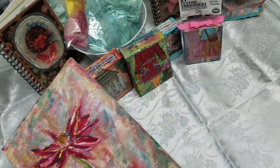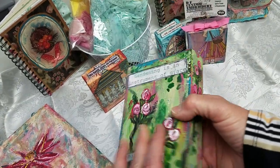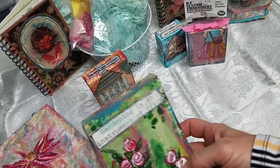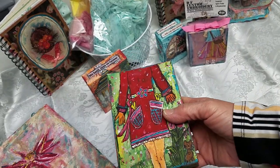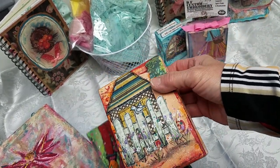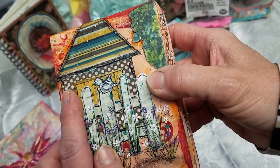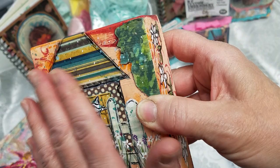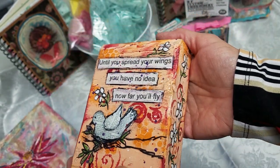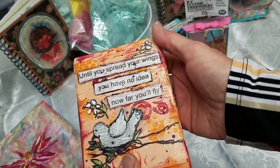I've done a lot of blocks — these are wood blocks — and I've done a lot of paintings. I do all sides of the paintings and I sell these in my shop. These are a few of the designs I've done using all different types of paints, pieces of paper, and then decoupaging. It's a lot of fun to do, and if any of you do mixed-media, you know how fun it can be.